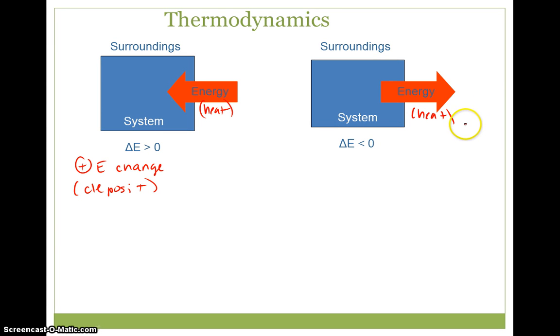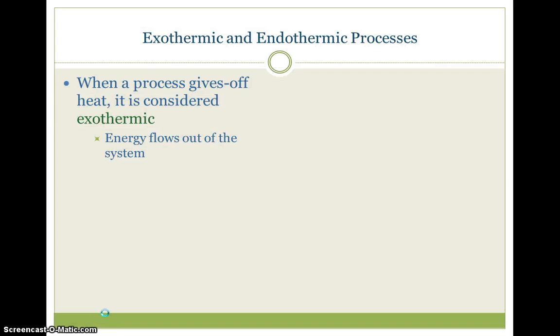When energy is leaving a system, it's a negative energy change. And that's going to be like a withdrawal. When you take money out of your bank account, it makes your bank account get lower. That's the same thing that happens when energy is leaving the system. It's withdrawing energy from it, so it's going away. So energy in is going to be a positive energy change, which makes your energy higher, while energy out is going to be a negative energy change, which is going to make your overall energy lower.